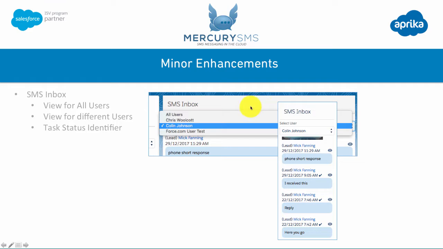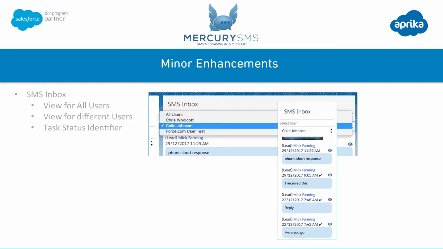But if I select that, you'll see that I'm also able to choose to view it for all users, or I can select a separate user. So let's say one of my colleagues happens to be out of the office and I need to check their SMS inbox. I can simply select them from the list, and then the SMS inbox will refilter to show me their messages. Or I could be looking at all users and look at all messages for all of my users.